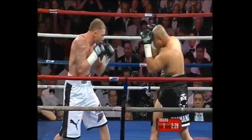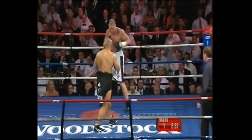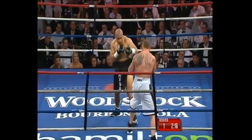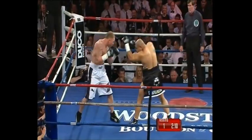Shane's right hand's a little bit low. He's got to get it up high because the left hook is the weapon for David Tua. We'll look for that. David is very worked up, a great sweat, so he's ready to go. But he's a very cool customer here in the early going. He's not panicking. He's not pushing the fight. There's the left hook on the inside. He's got such a great chin.